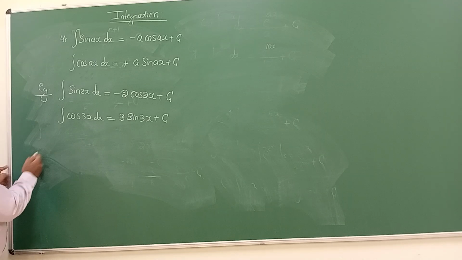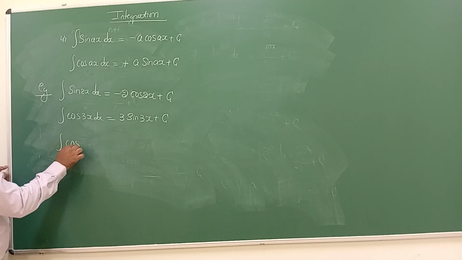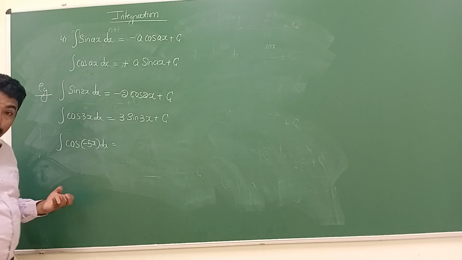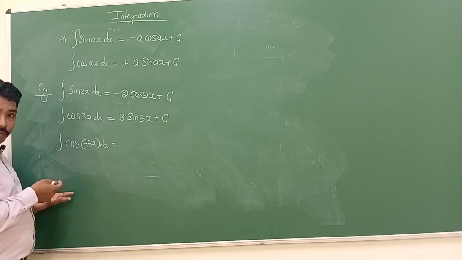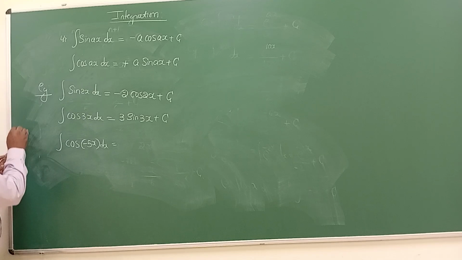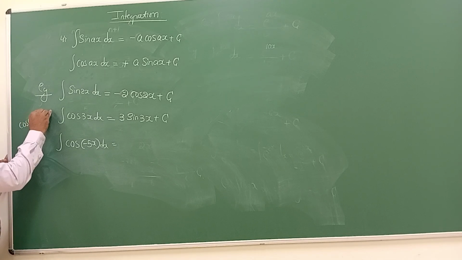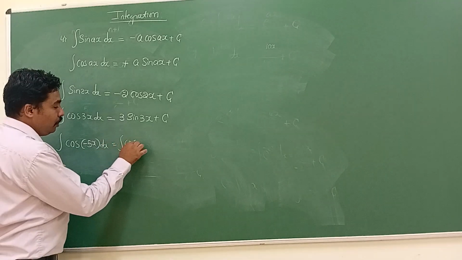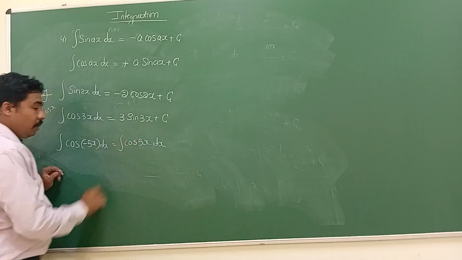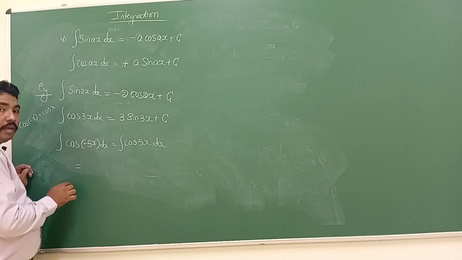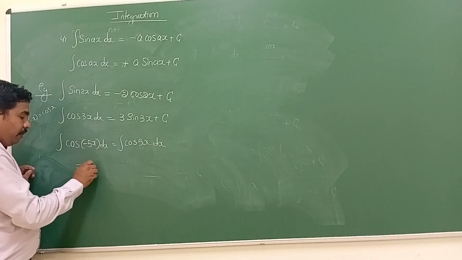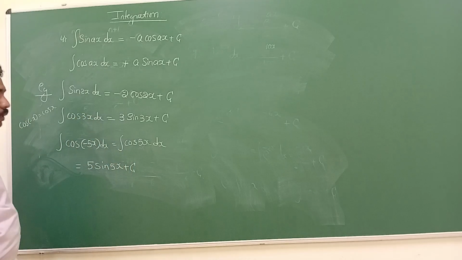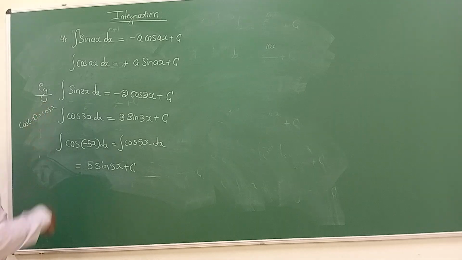Sometimes, to create confusion among the students, questions may be given like this also: cos of minus 5x dx. Okay, if we know trigonometry properly, cos of minus theta is plus cos theta. Cos of minus x is cos x itself. So using this concept, cos of minus 5x becomes cos of 5x only. So what is the integration of cos 5x? Cos becomes sine, the a value is 5, so sin 5x by 5 plus the integration constant. So this is how to integrate the trigonometric terms.